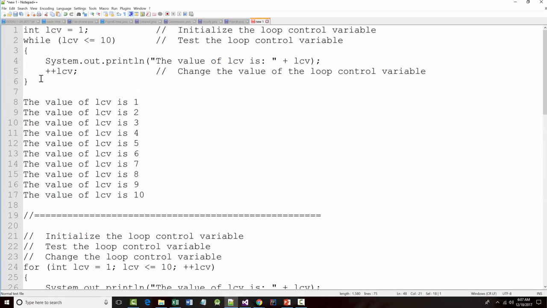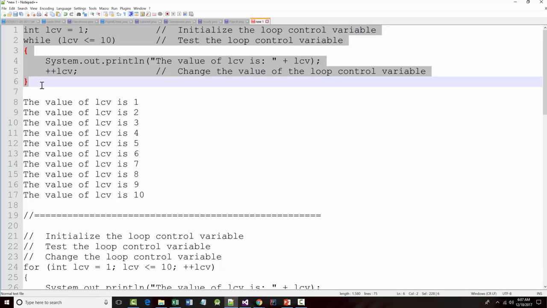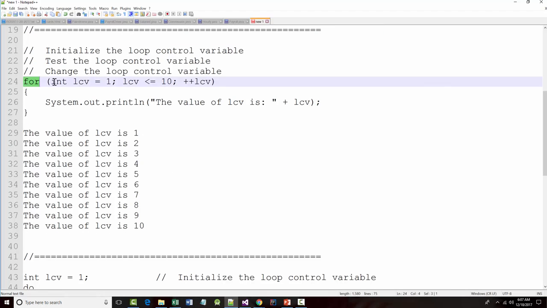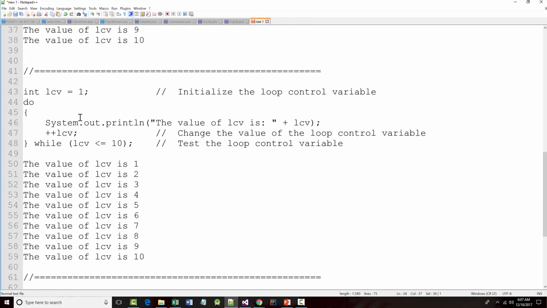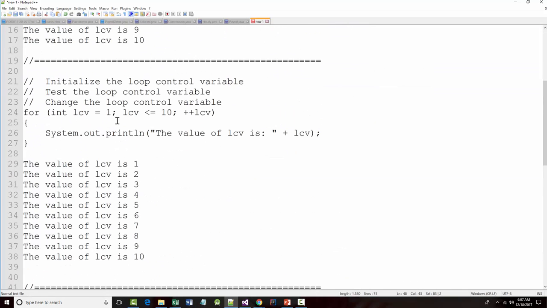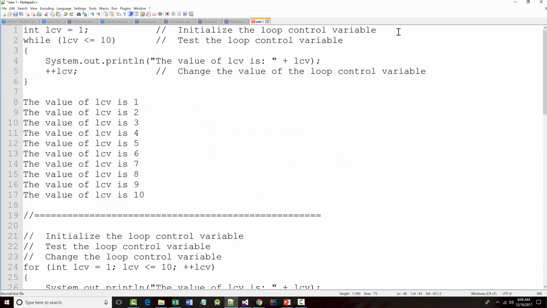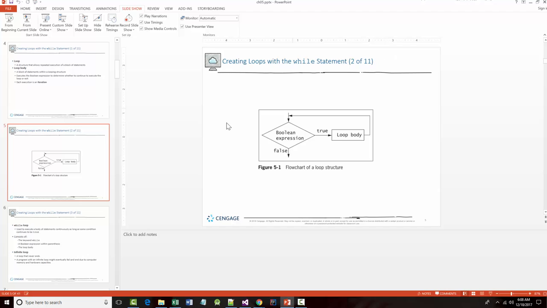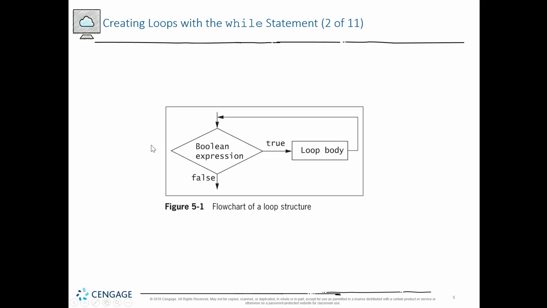So we saw a while loop, which was a pre-test loop. Initialize, test, and change. We saw the for loop, which was another pre-test loop, which did the initialize, test, and change in one line. And then we saw the do while, post-test loop, but still, initialize, test, change. All right? So you can use any of these. Sometimes the question arises, well, which one's better? And there really isn't an answer. Most people tend to not use the do while very often.